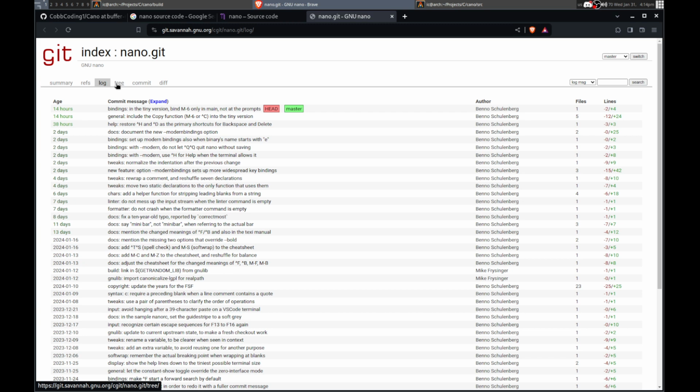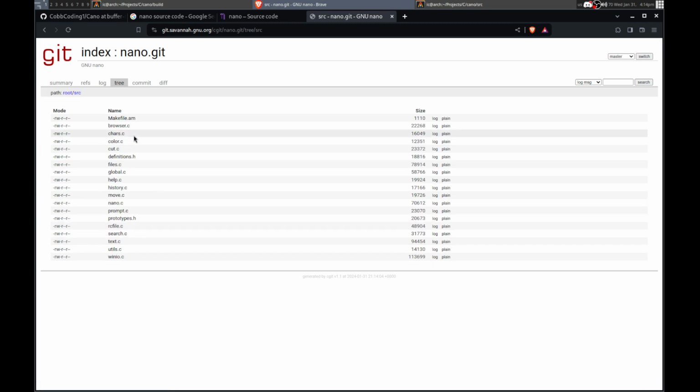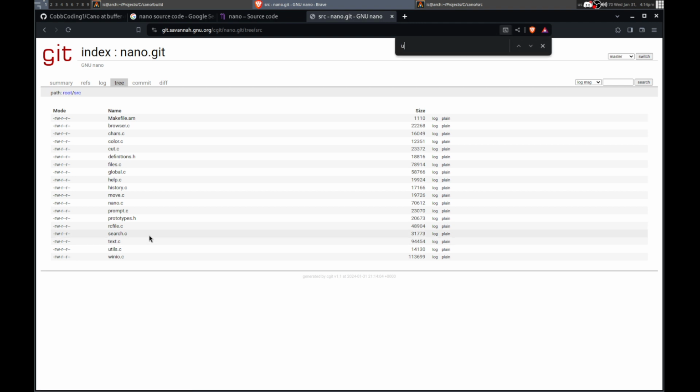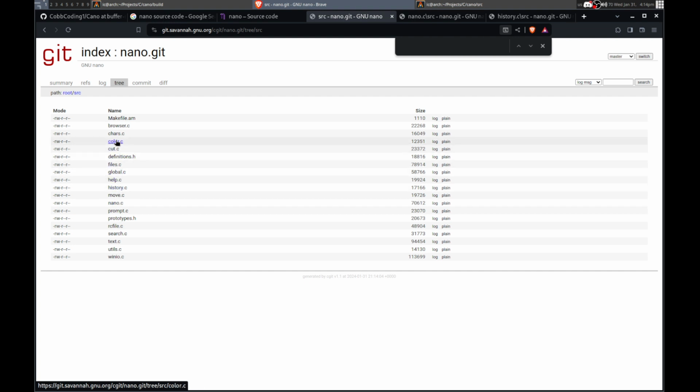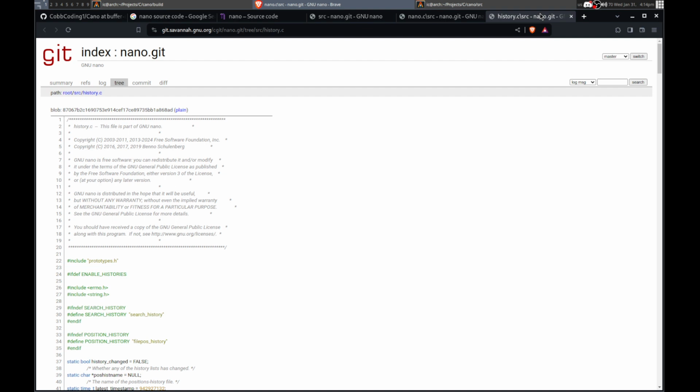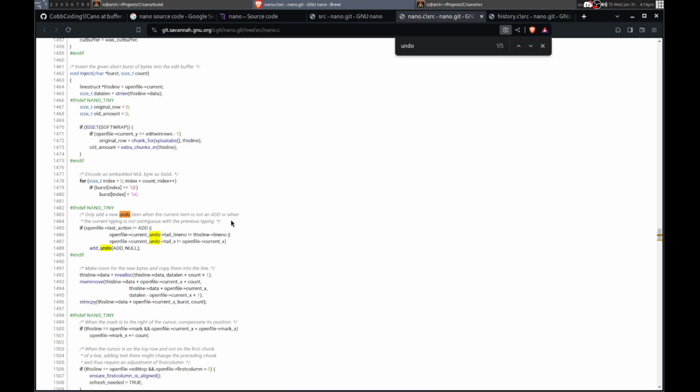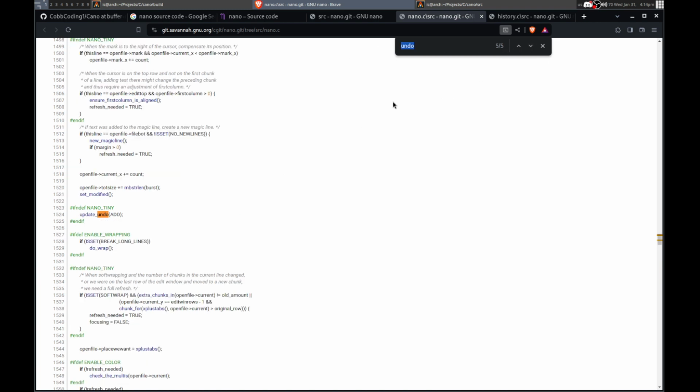Tree. Source. This isn't very much. Okay, is it like undo? Or is it built into another one? History, it could be that. Charms, I'm not sure. Undo, let's just search. Okay, add undo. That's interesting. Update.